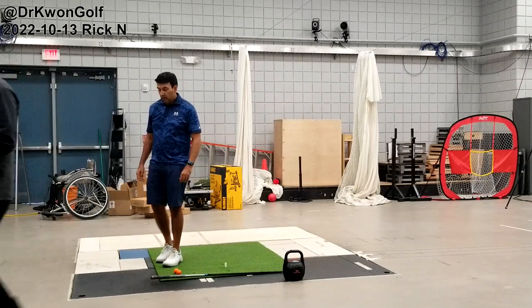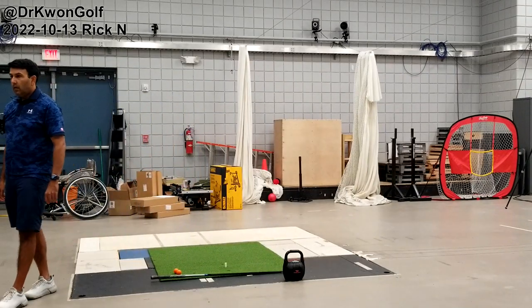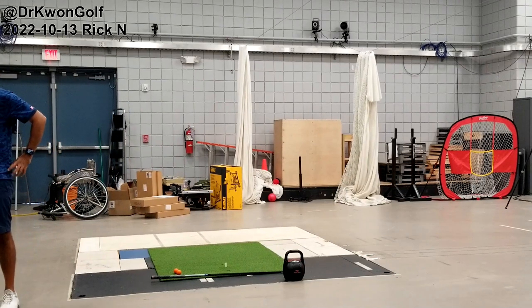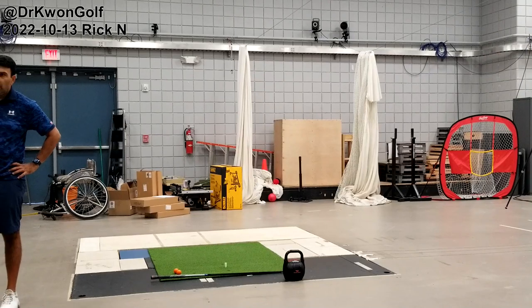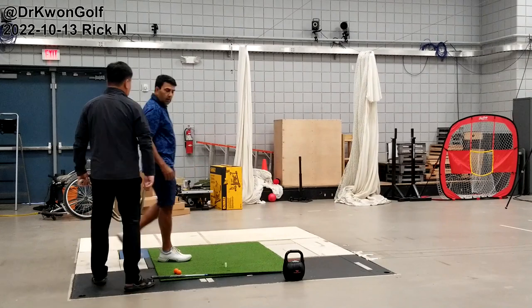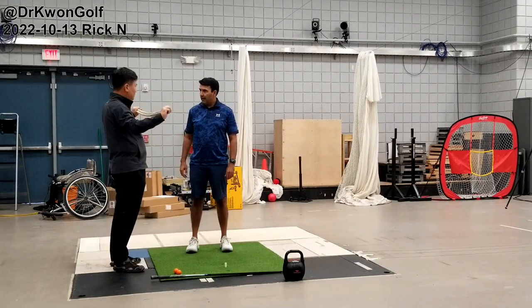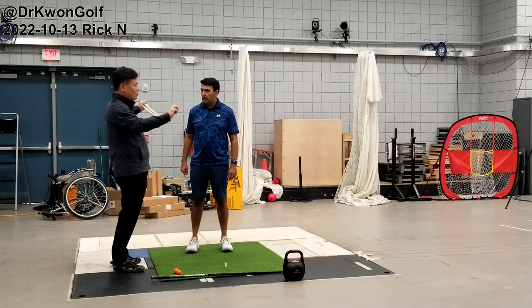So we will use different tools. So you have to adjust your body motion. You have to work with these tools. These tools have different physical characteristics, or inertial characteristics. So the kettlebell is heavy, but it's short. This one is a lot longer, but it's really flexible. So they have different characteristics, and then you have to work with the device.